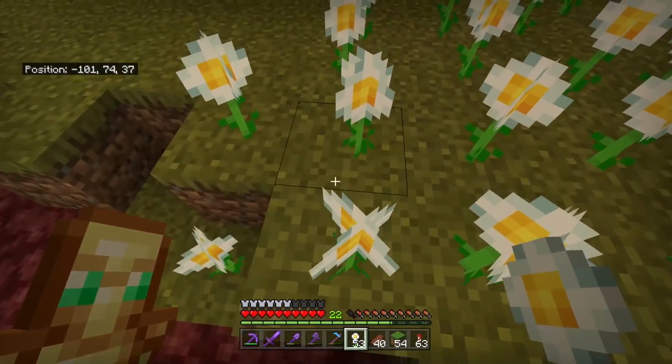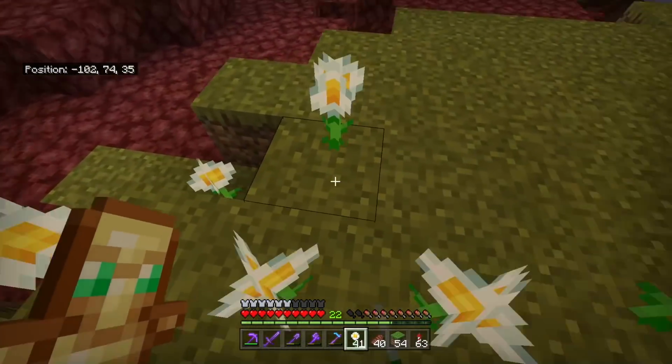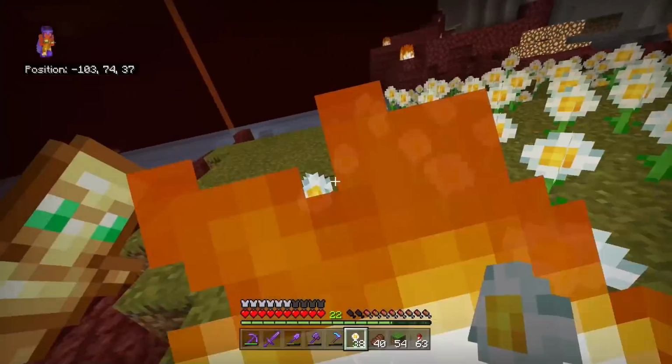Like, there are so many terrible things that can just happen that are random chance, if you're looking at them from a scientific viewpoint.